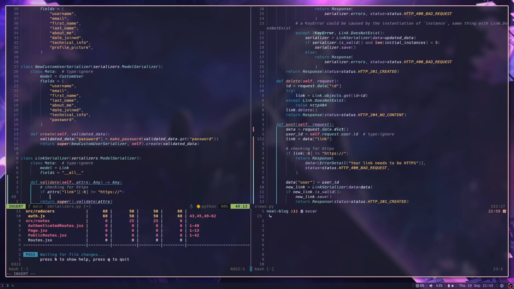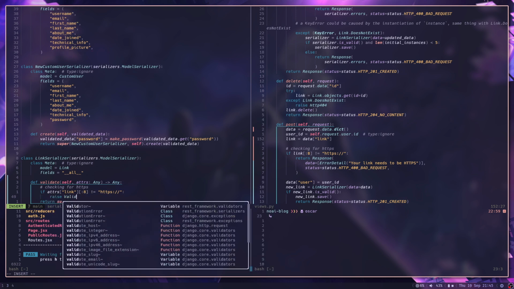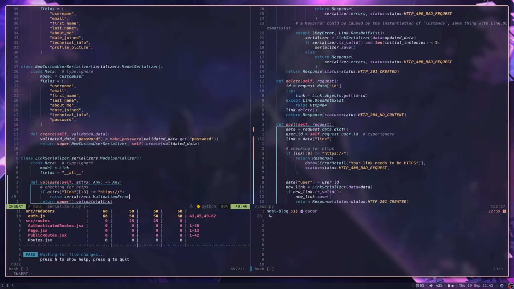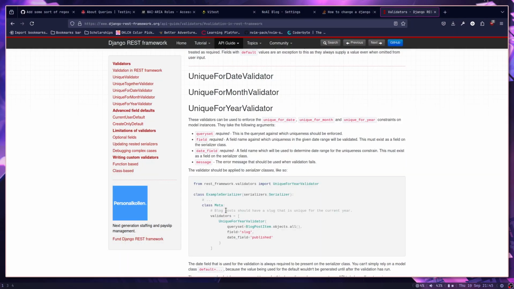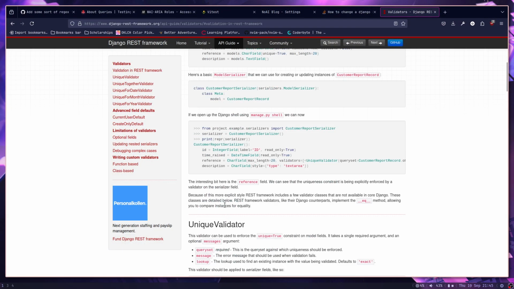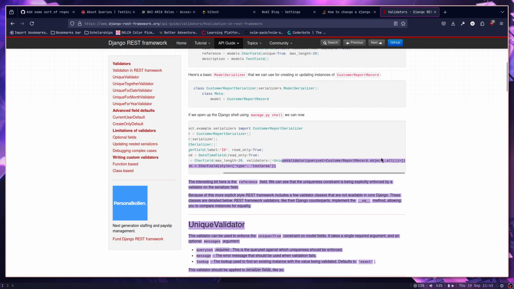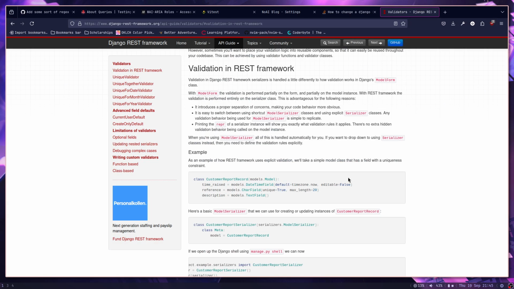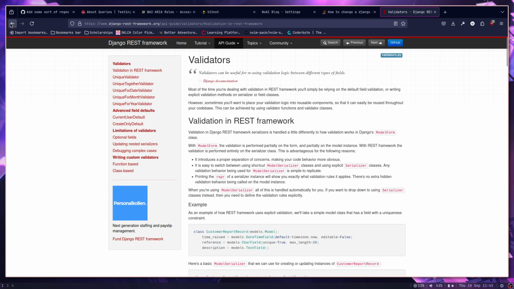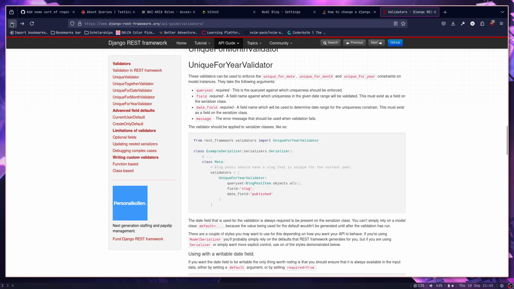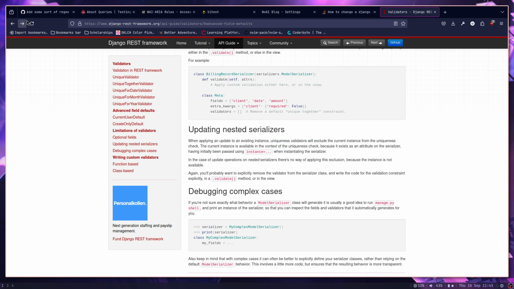Then I want to raise validation error. I think a validation error is, sometimes it's just text, but hold on.